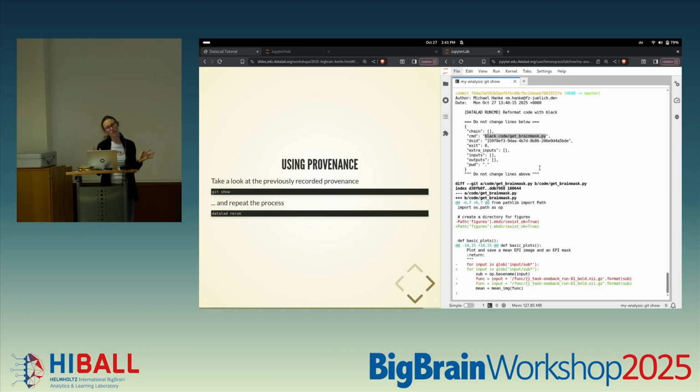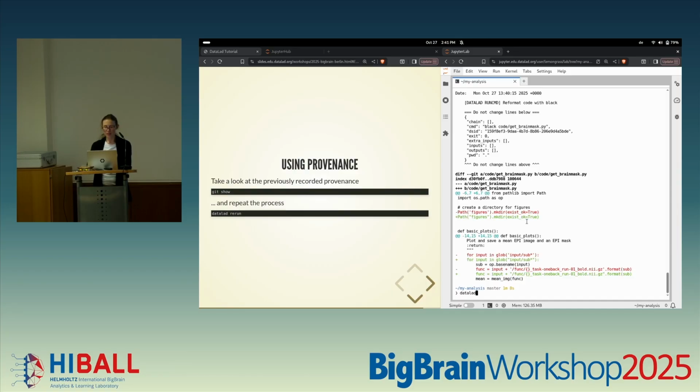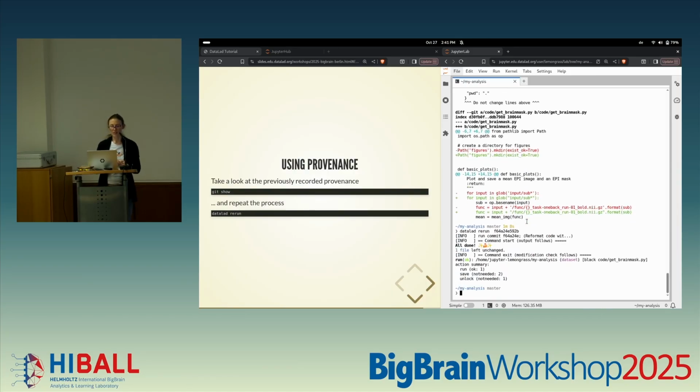While it is somewhat human readable, it's mostly meant for machines, because this record contains not only provenance of what has been done, but actionable provenance of what has been done. So I can, for example, take this identifier up here, copy that, and then plug it into the datalad rerun command and have that re-executed.